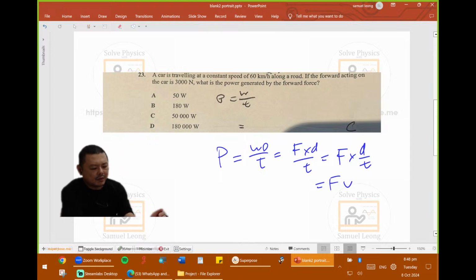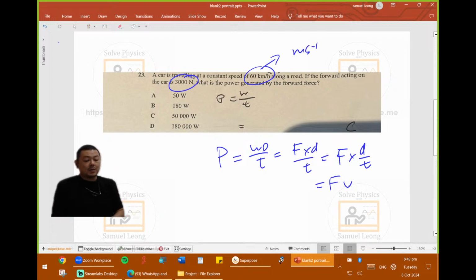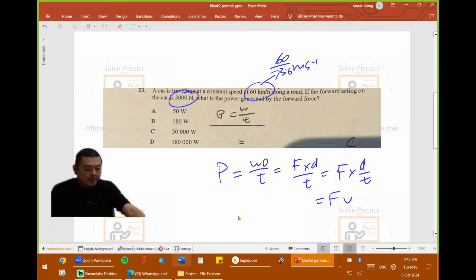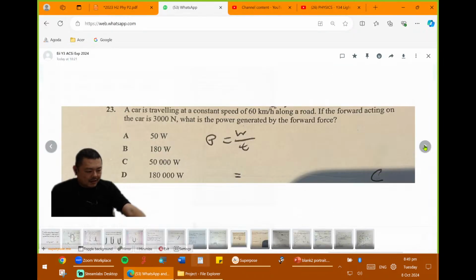So basically you have to take force times the velocity to give you the power, but you need to convert the 60 km per hour into meters per second. How do you convert 60 km per hour to meters per second? There you go, you know this. You're missing this relationship. This one is just plug in the equation and play, you don't need to think so much. If they want to find the power of an engine, you take the force times the velocity.